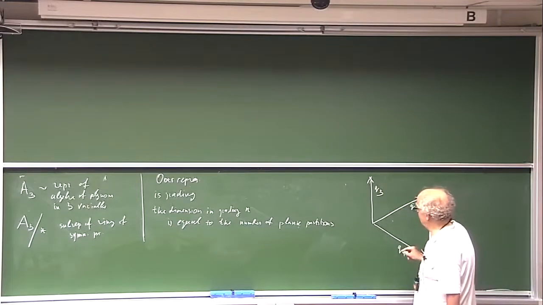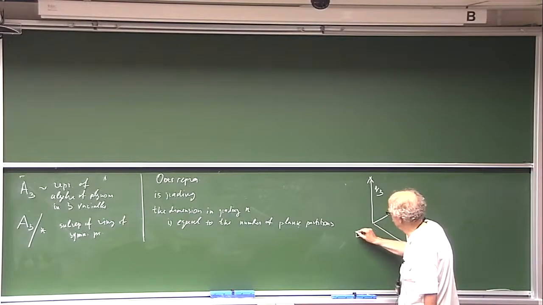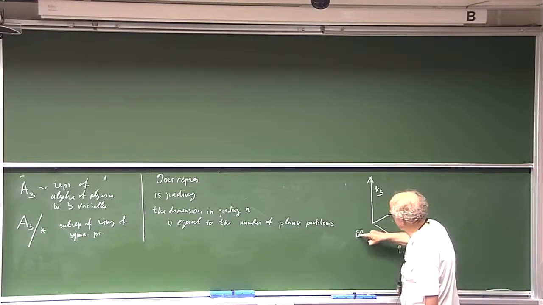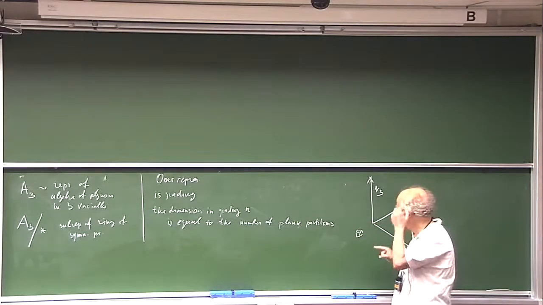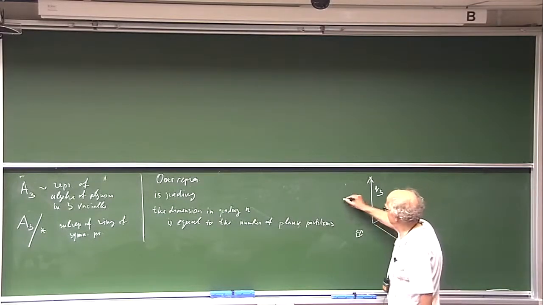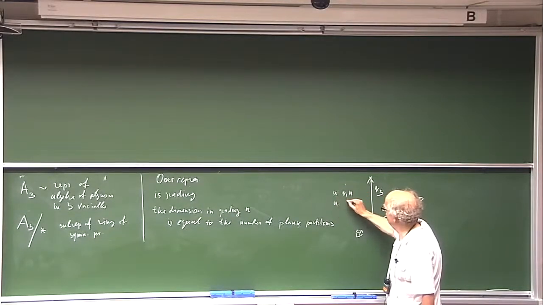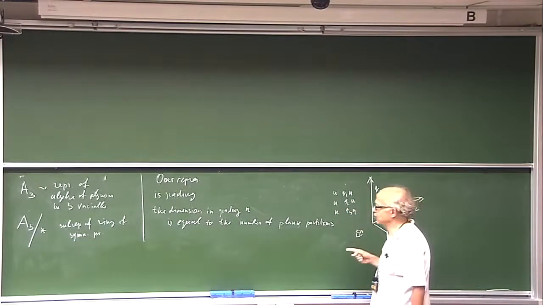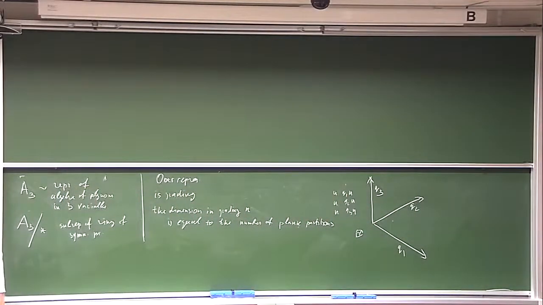And then what is a plane partition in two boxes? We have one box, as I said, here, and we can put one box here, one box here, and one box here. So for a plane partition in two boxes, I have either U and Q1U, or U and Q2U, or U and Q3U. And in this way, it gives me the description of the support of the corresponding representation.